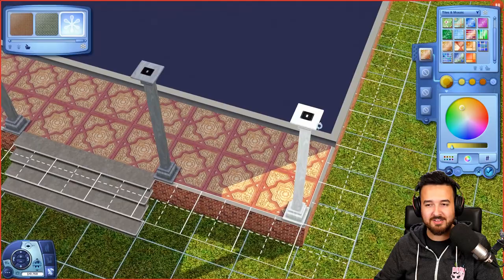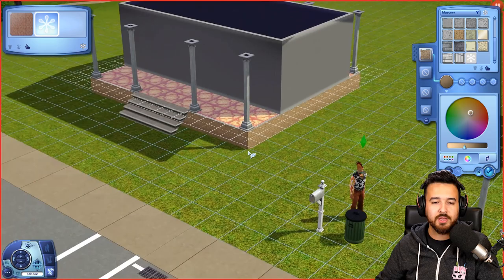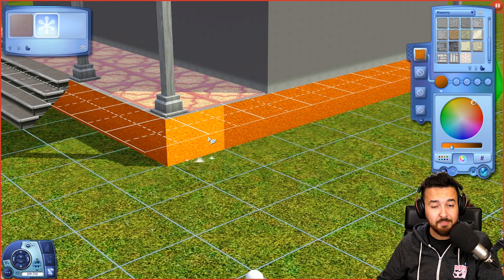I really wish foundation was like this in Sims 4, where you could just put any wallpaper on them. Why did they change that? Oh, actually, one other cool thing. Obviously we're using a very different pattern, but if you're trying to get a similar color, if you use the creator style tool, one of these will have a color palette in it. If you just drag one of these colors onto one of the wallpapers, hold down shift, it will go across the whole thing. Now, obviously that's too bright, but it means we're in the same sort of range of the color that we want.